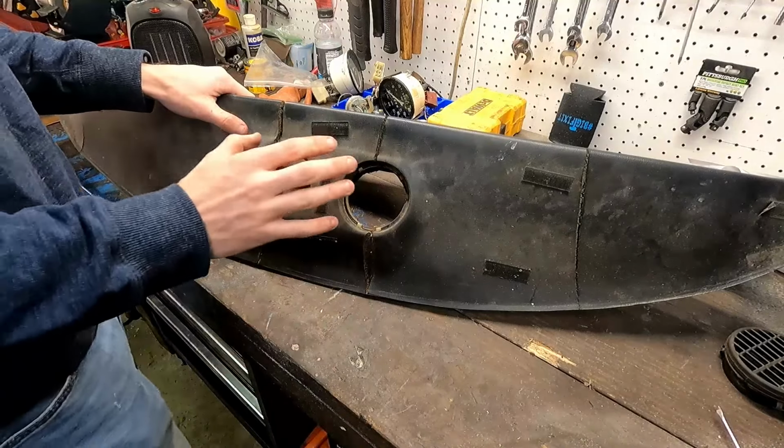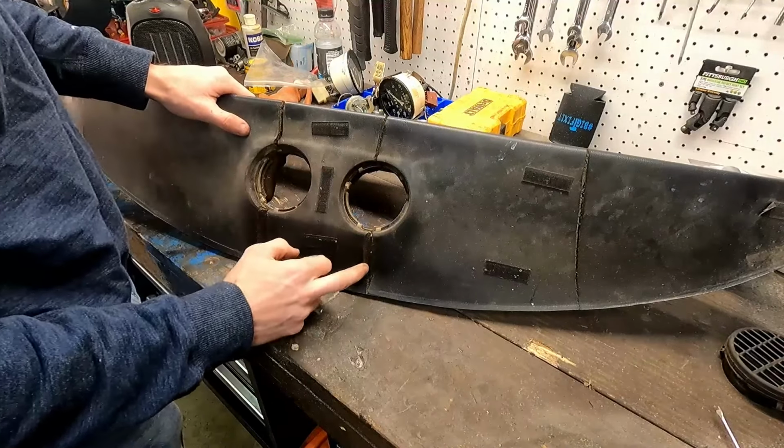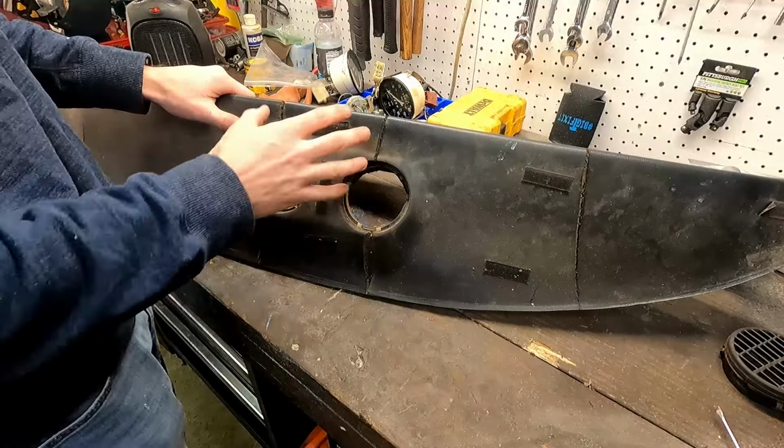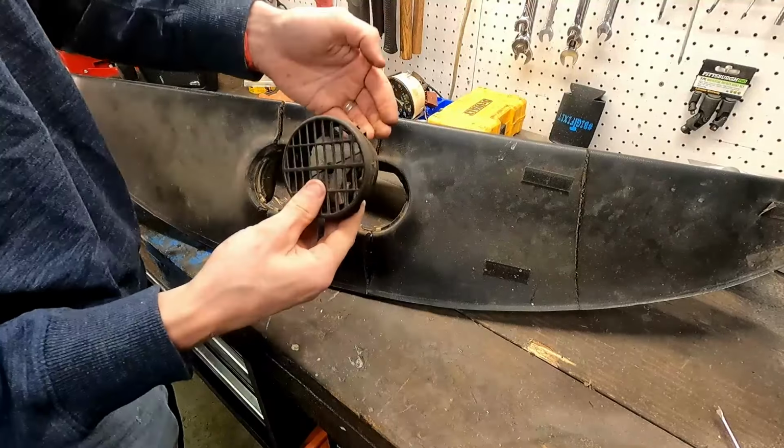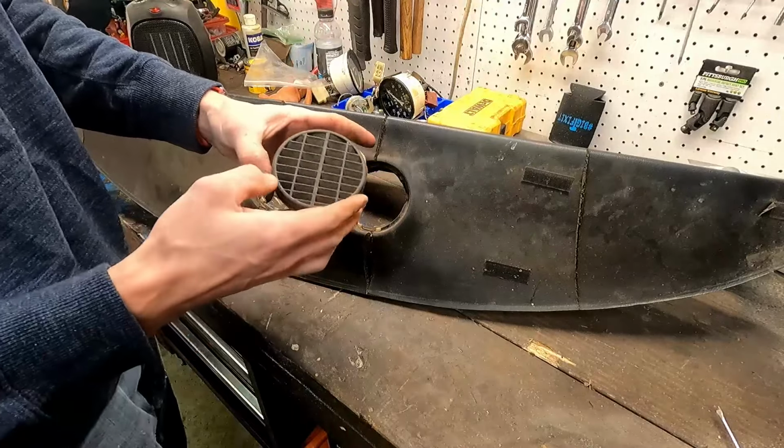All right, so we got our dash on the bench. You can see all these massive cracks and gouges just from being dried out from the sun. So the first thing we've done is removed our vents, and they've just got these little metal tabs. You push them in, and they should be able to pop from the bottom up, and you should be able to get those out as one big assembly.